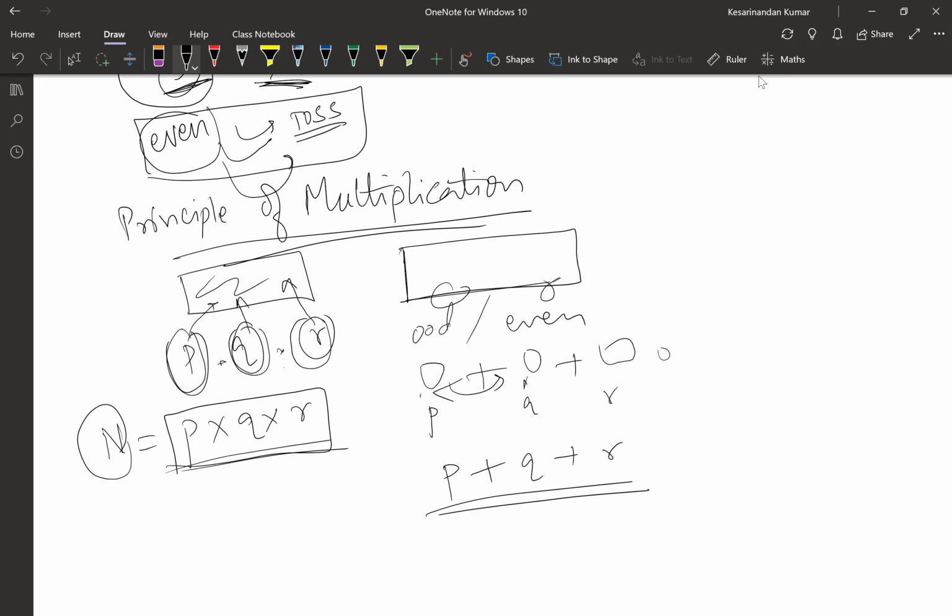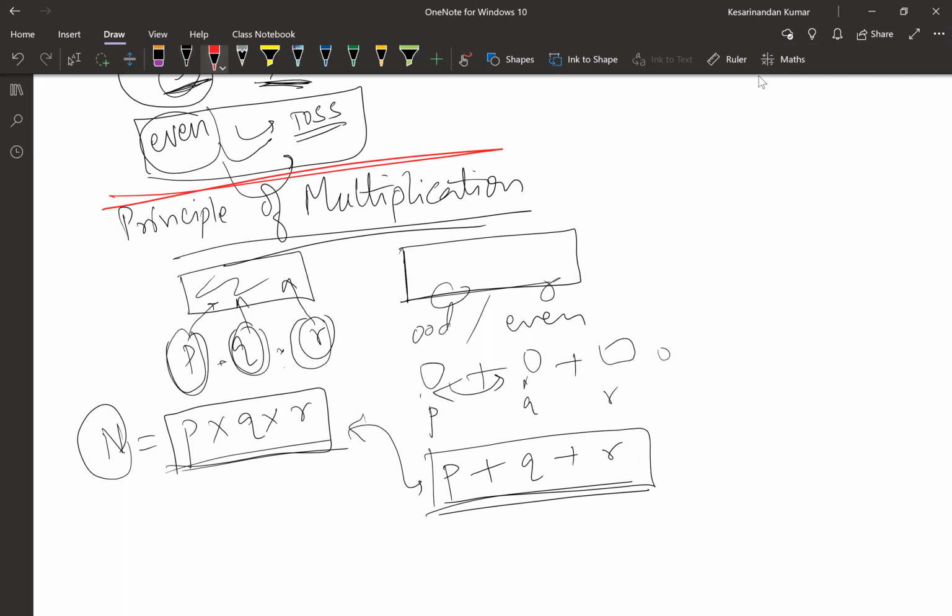A short thing. I know this is just a theory part. When we get to the questions part, it would become much clearer. I will give you that part as well. But on the theory part, does anybody have any doubt? Okay, sir, can you just explain the whole principle of multiplication again? Okay, sure. From here?